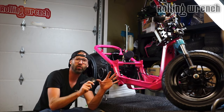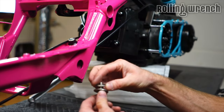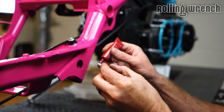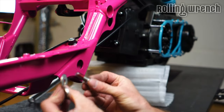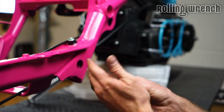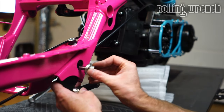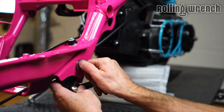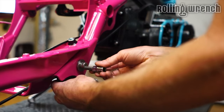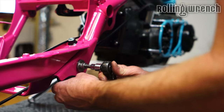That way I can lean it over and put the jack stand underneath on one side. It comes with some washers, a small one and a big one. We're going to want red Loctite, a lot of it, because this is the kickstand. Big washer, small washer, because the small washer fits right in that hole perfectly so it doesn't walk around on there. Then we can slide this up underneath. We're trying to line that small washer up in the hole there, not moving it too much because we don't want to scratch this beautiful pink frame.